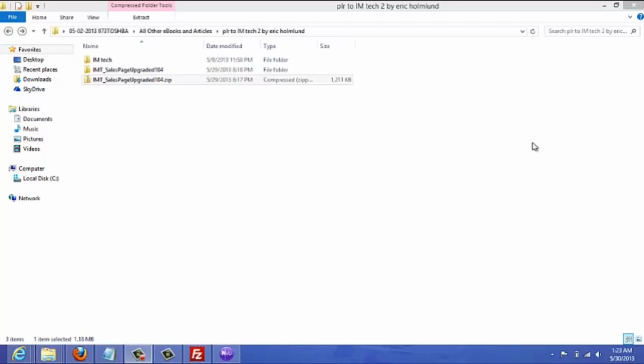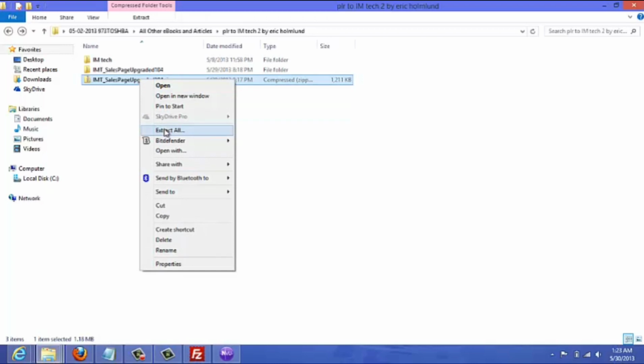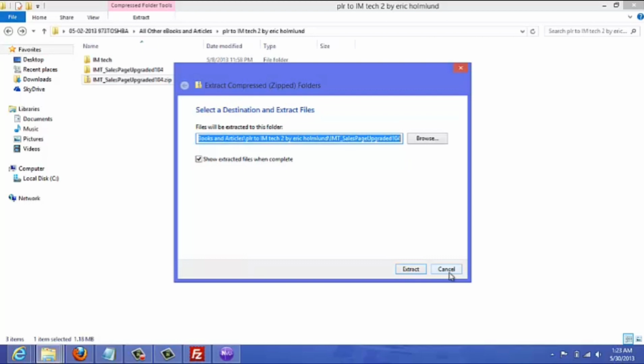Alright, in this video I'm just going to quickly show you how to extract the files, and that's actually the first thing that you want to do when you download a PLR file, so that you can edit the contents of the sales page and other files and then upload them to your server. So what we're looking at here is a zip folder that I've downloaded, and it's a PLR product. So what you want to do is just right click and then click on extract all on the drop down menu here. Actually, and that's what it should look like.